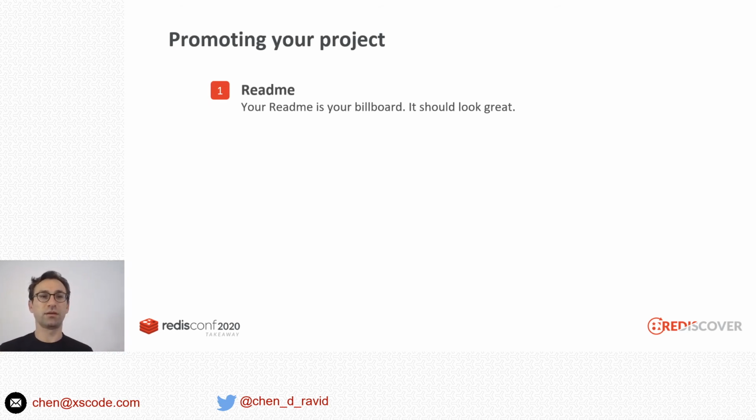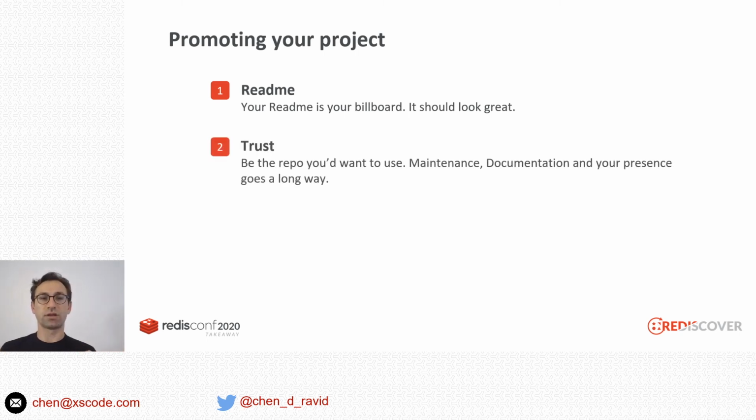Your README file on GitHub is your billboard. It has to look great. It needs to feel professional. It needs to feel that the project is actively being developed. It needs to have all the information about your project: the documentation, the installation instructions, and everything you would need to get going with this project. README leads to trust. And if you get the trust of users, they will use your code. We say, be the repository you'd want to use.